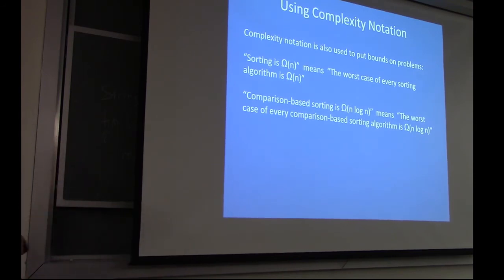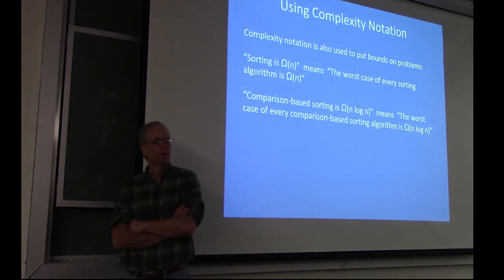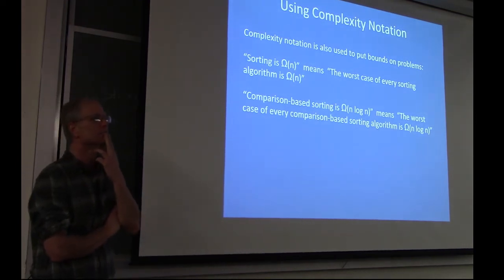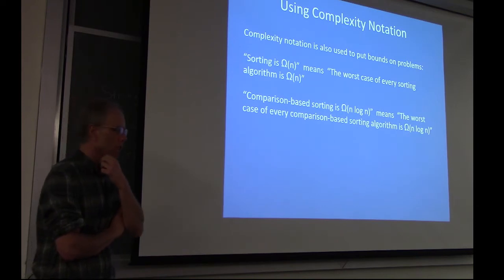You know, on a sequential, one processor machine. Parallel programming is a whole different issue. Now, why is it useful to prove something like that? Why is it useful to prove that comparison-based sorting is omega of n log n? Because once you know that that's the limit, you can utilize it effectively without spending too much time trying to improve it in ways that you wouldn't be able to anyway.